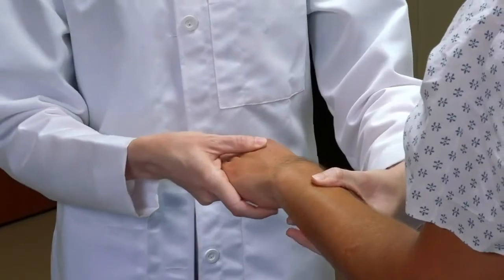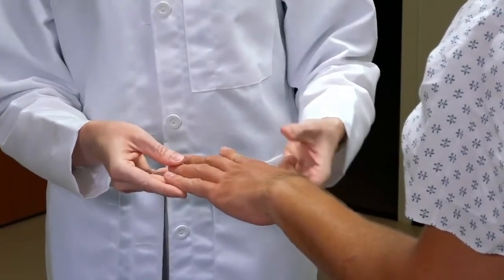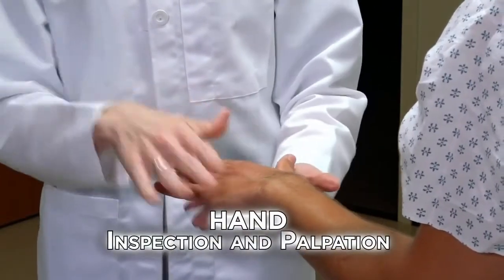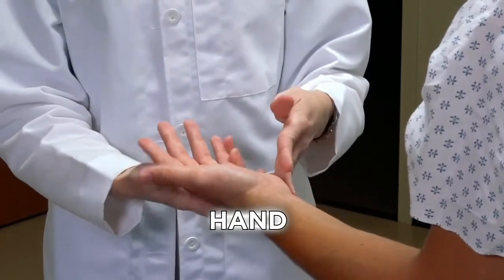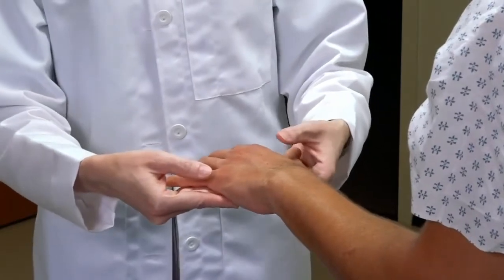All right, thank you. So now I want to also look at the hand as well. For the hand, we're going to want to palpate all of the joints in the hand. Again, we've looked at both the dorsal surface and the palmar surface of the hand, looking for any abnormalities. And we're going to palpate all of the joints.